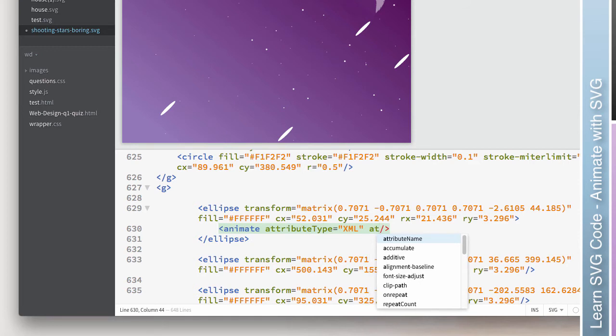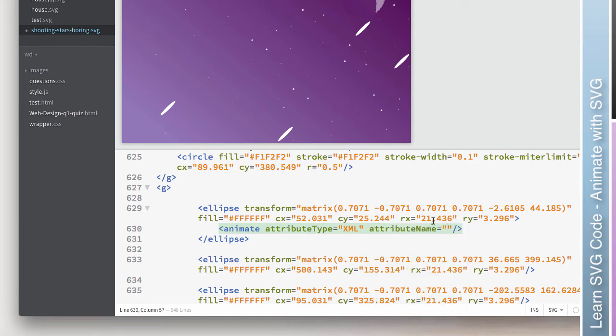Then we add in attributeName, and this part actually depends on what we want to change, what we want to move. It could be the fill, it could be the cx, the cy, the rx, the ry. We're putting in here something from this element that we want to change. For right now, let's say that I want to change the fill color.